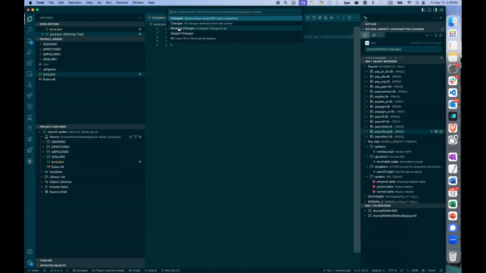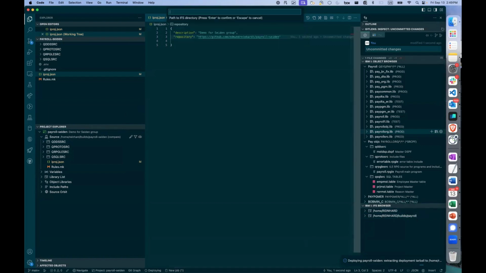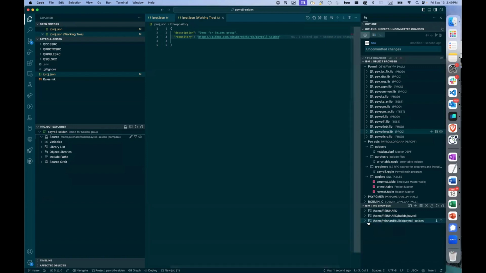Or I can even use Git to say what's being worked on in this current commit or branch. So I'm going to keep it with that commit. I'm going to hit deploy, and I'm going to create a new folder in my filters, sorry, to say I want to look at this thing. Just so you know, I'm not blowing smoke. We said it was going to be payroll site. And if I open that, sure enough, a directory exists and it's got the same contents. Hooray. Now I have the stuff up there.